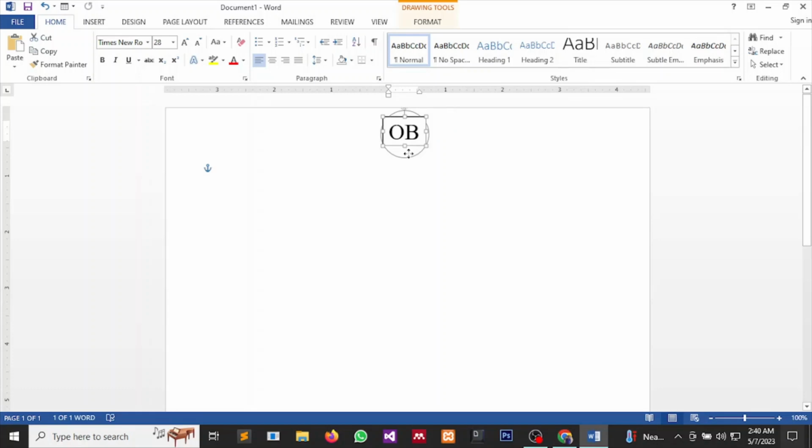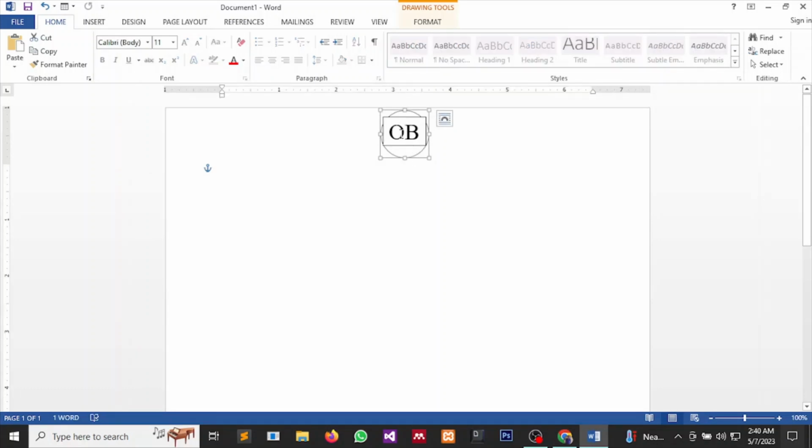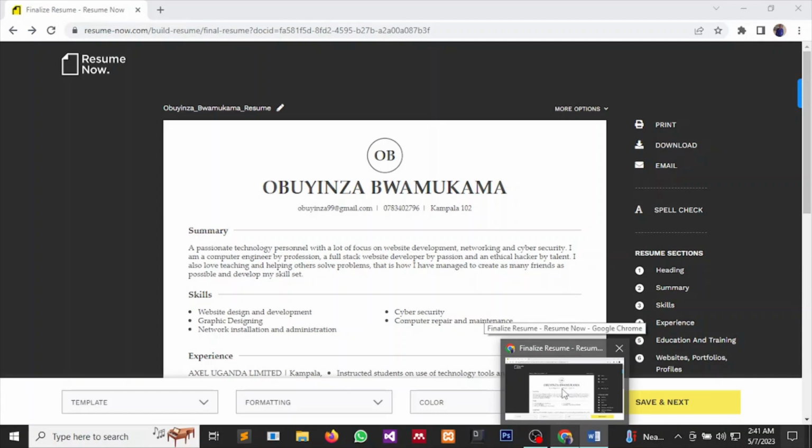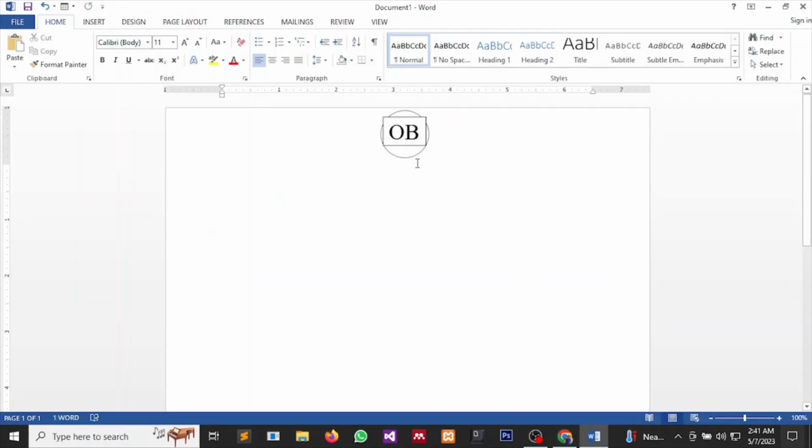Alternatively, I would increase the shape of this oval shape, but now I don't want to do that. So let me just remove this background, because now, as you see, this text box is having an outline, yet in this original template, it's just plain without any kind of outline. You cannot even notice. So I think this is fine.